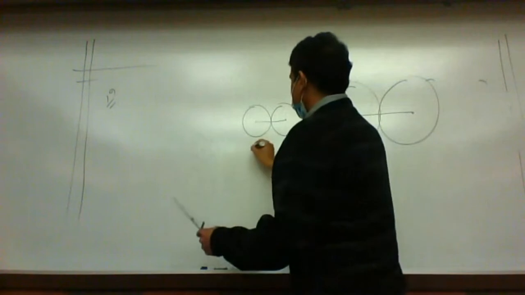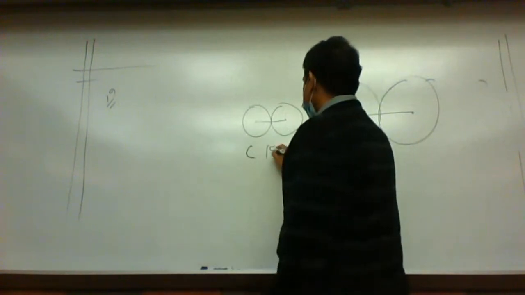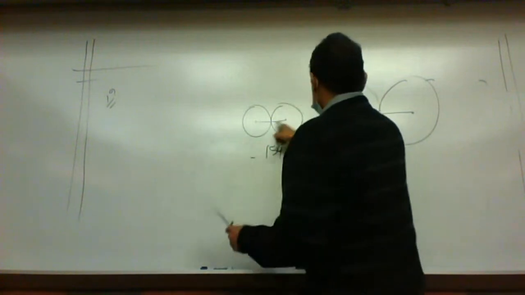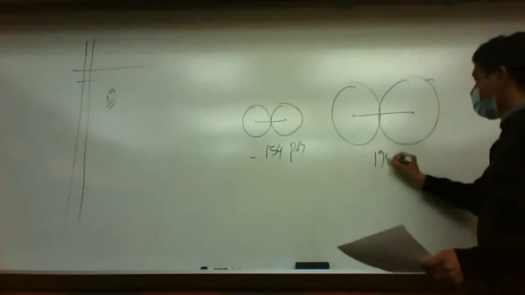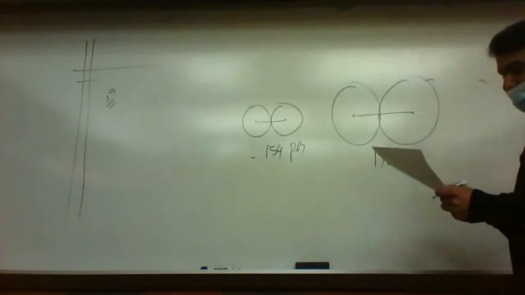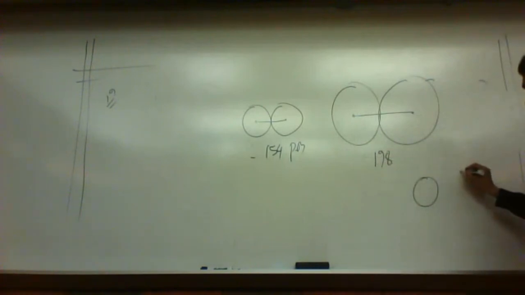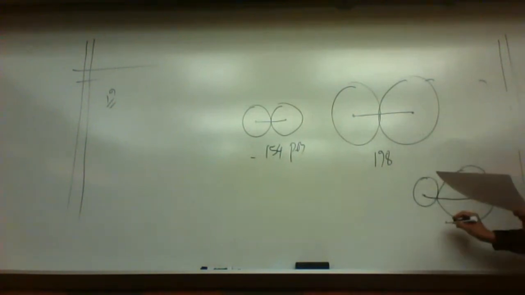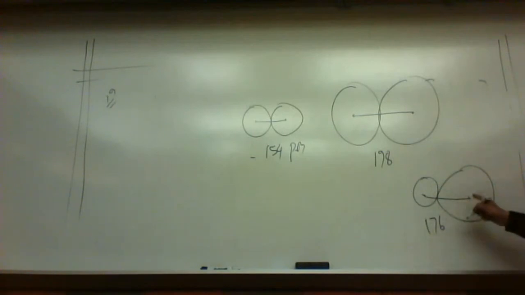If you say this is a carbon and this is a carbon, the distance between carbon and carbon centers is 154 picometer. But since chlorine is very big, the distance between two chlorine atoms is 198 picometer, center to center. And if you look at carbon and chlorine, this carbon is small, chlorine is bigger, and the distance between carbon and chlorine is 176. When the atom is bigger, the bond length is bigger.